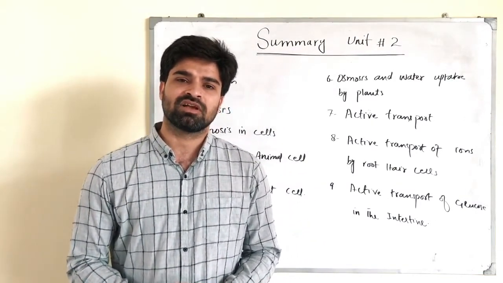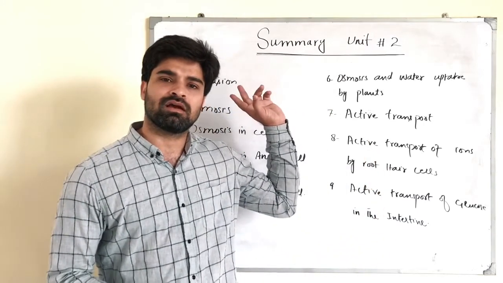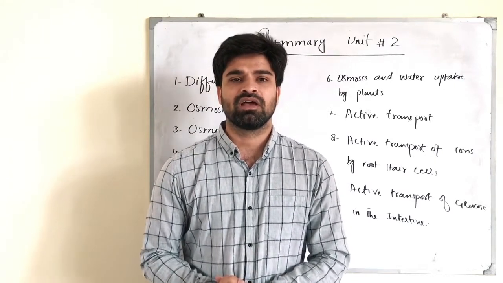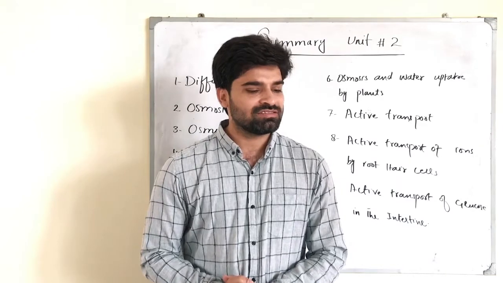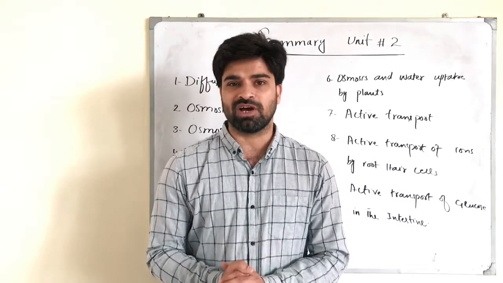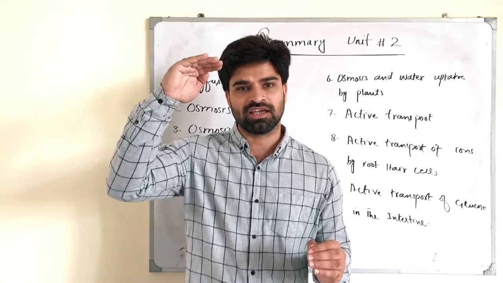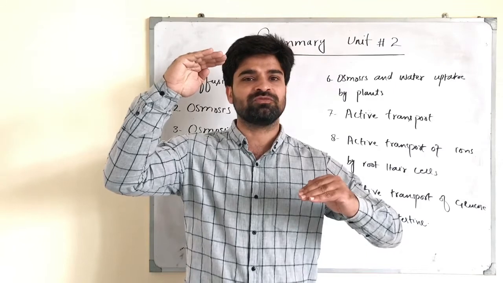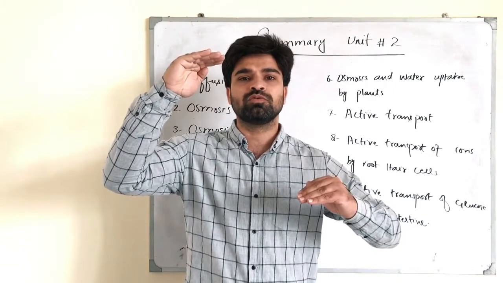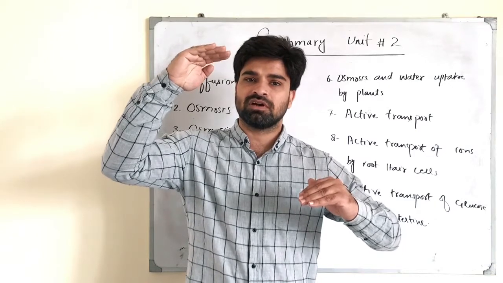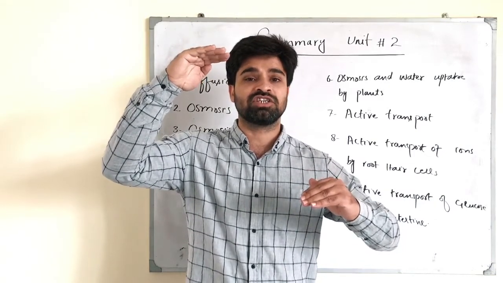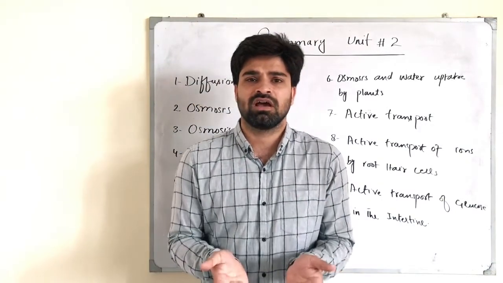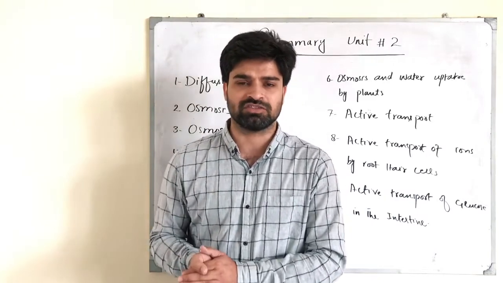My dear students, starting with diffusion, as we have discussed, diffusion is the net movement of molecules from the region of higher concentration to the region of lower concentration. That means in diffusion, molecules move from the higher concentration to the lower concentration down the concentration gradient. And this is an example of passive transport.